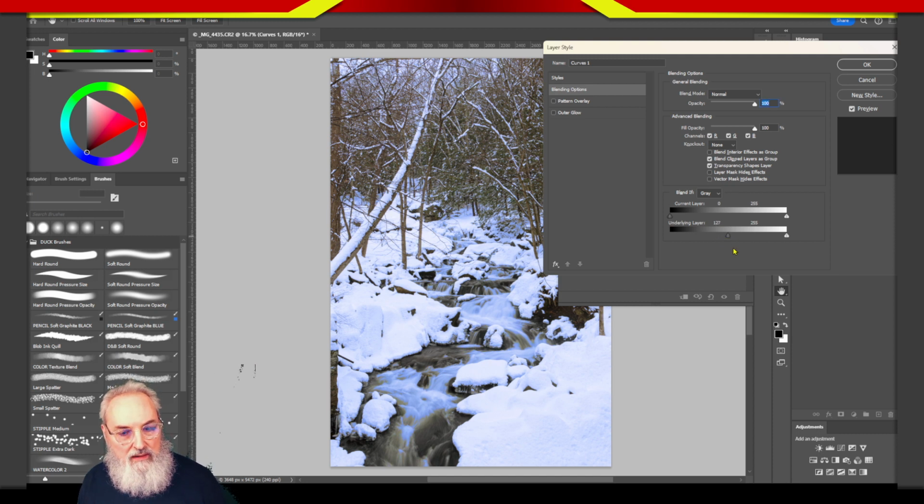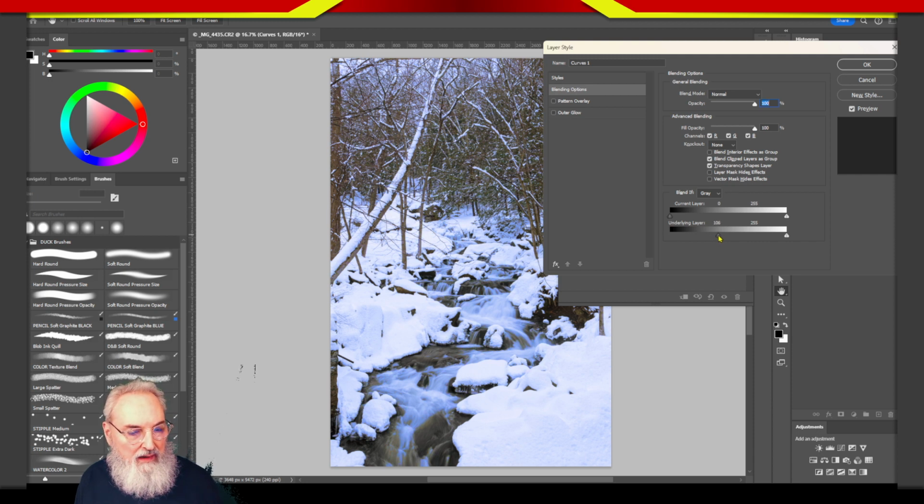All right. But this is a hard break. So that means at 128, anything darker than that is going to be protected. Anything lower than that is going to be affected. All right. But that is a hard break. We want to give it a little bit of a buffer, a little bit of a feather. It's not too noticeable here, but actually, we can even manipulate it to taste.